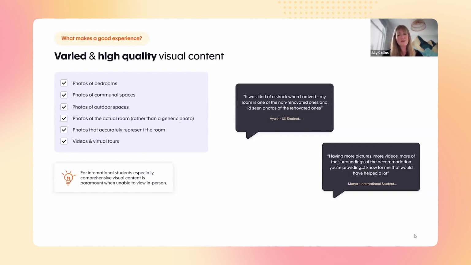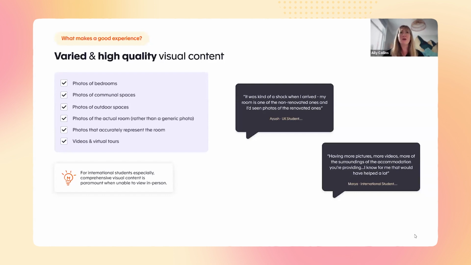They want to see photos of outdoor spaces, so what the building looks like, what the street looks like, what the surroundings look like. Photos of the actual room, rather than a generic photo or just an example of what a room in that apartment block might look like.